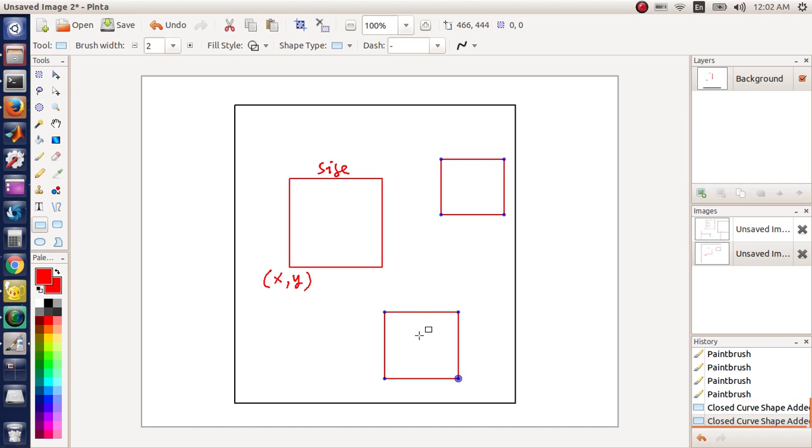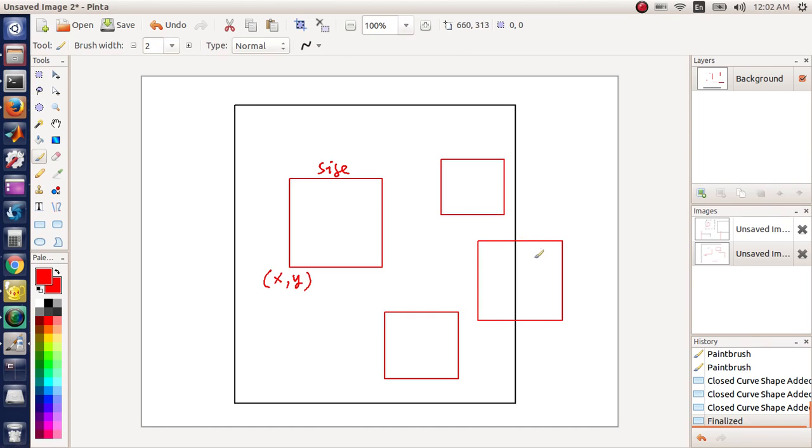But the user may give you wrong values. In other words, the user may give you x, y, as well as the size that will specify a square like this. And as you can see, this square region is out of bound. So if the user gives you something like this, you need to force the user to give you the correct value. Okay.